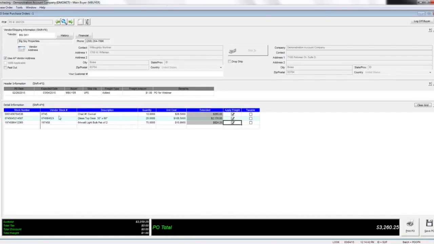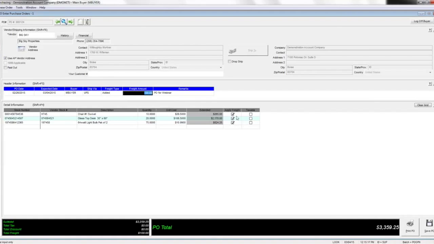And then you're going to put in your items on the purchase order and check the box to include the freight amount as part of the value of that item when you receive that item. Now, it's okay if you don't know what it is. You can put $1, it's fine, because when we receive the item, we can change that to the actual freight amount. If you do know what it is, though, those amounts will automatically be pre-filled in for you at the time you receive the item, and you don't have to make the changes then. It'll automatically take care of it. So it is better to know what that is, but if you don't, that's okay. We can always change it when we receive the item.